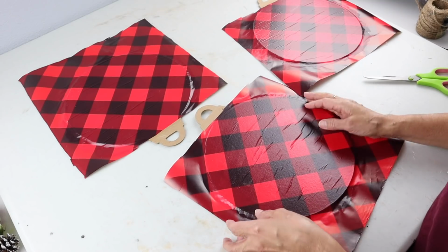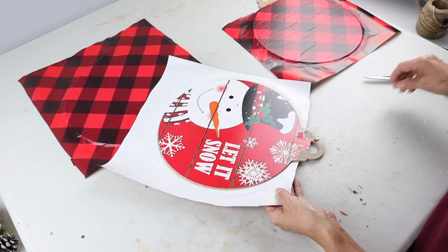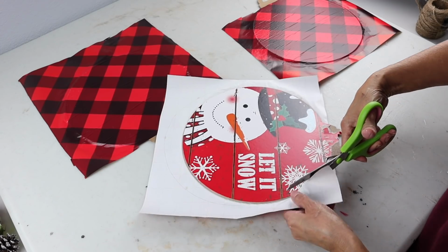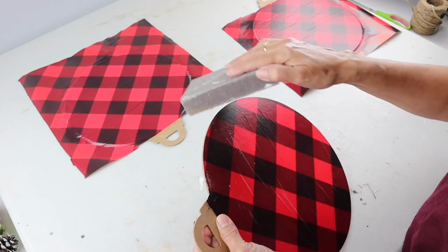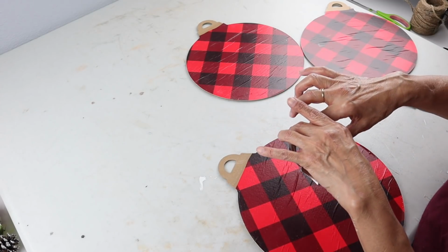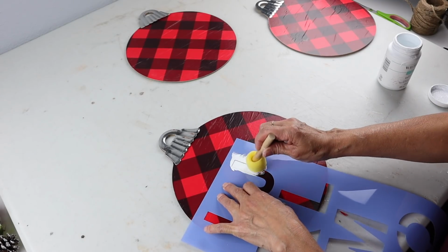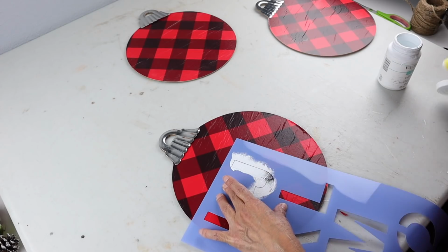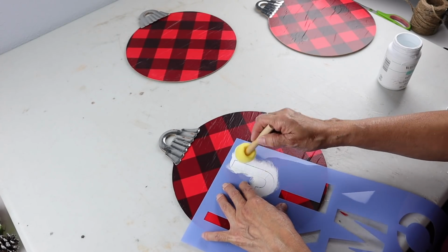Okay, so now that the glue is dry on all three of my ornaments, it's time for me to start removing the excess paper. And I'm going to start by trimming it with my scissors and then smoothing off my edges with a sanding block. Next, I'm going to put back the metal using a little bit of hot glue. And now I'm going to start stenciling in the letters, and I'm going to start with a J and then move on to the next ornament with an O and then the next one with a Y.